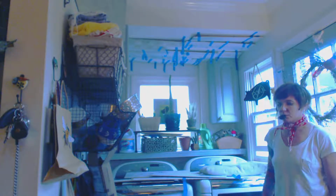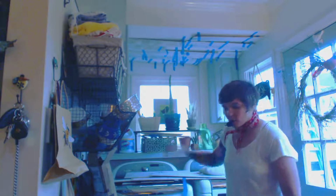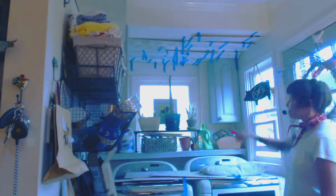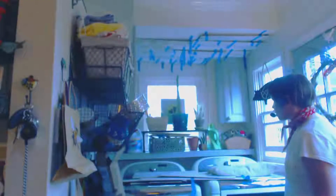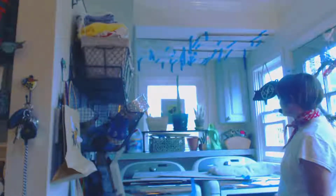I'm really lazy and I'm not going to do this just to put up some Stikwood. So I'm going to work around the washer and dryer. I did move most of the stuff, but I left all the stuff on the upper shelf. So I'm going to go ahead and get started.